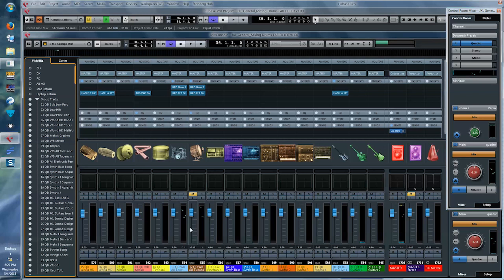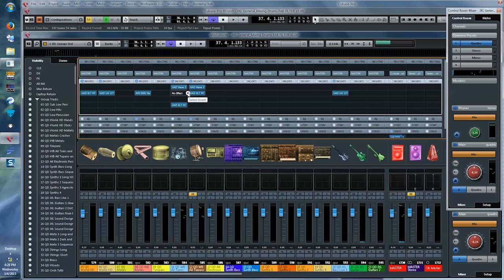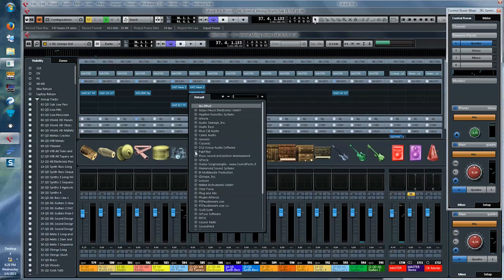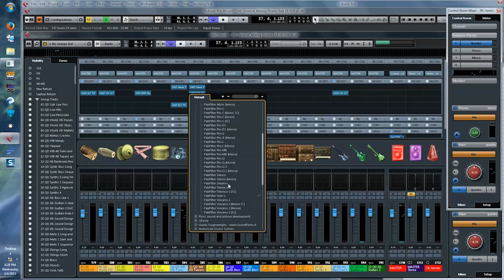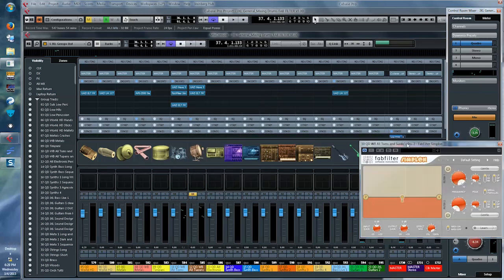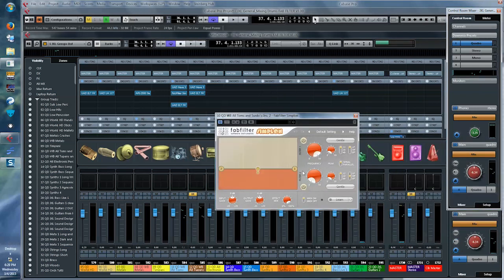Let's focus on that one channel. We see it come in, and let's take that plugin. Let's move this compressor down, so we create some room. And let's go down to Fab Filter, and let's go to Filter, and where do we find it? I need glasses. Here we go. Simplon. There it is. I mean, it doesn't get simpler than that.